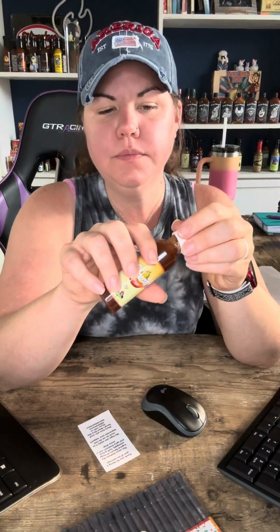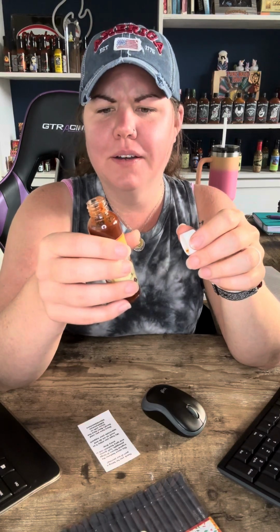Oh, that's awesome. It's very... definitely taste the sweetness from the pineapple right out the gate. A little bit of that guava on the back end, very, very mild on the heat.